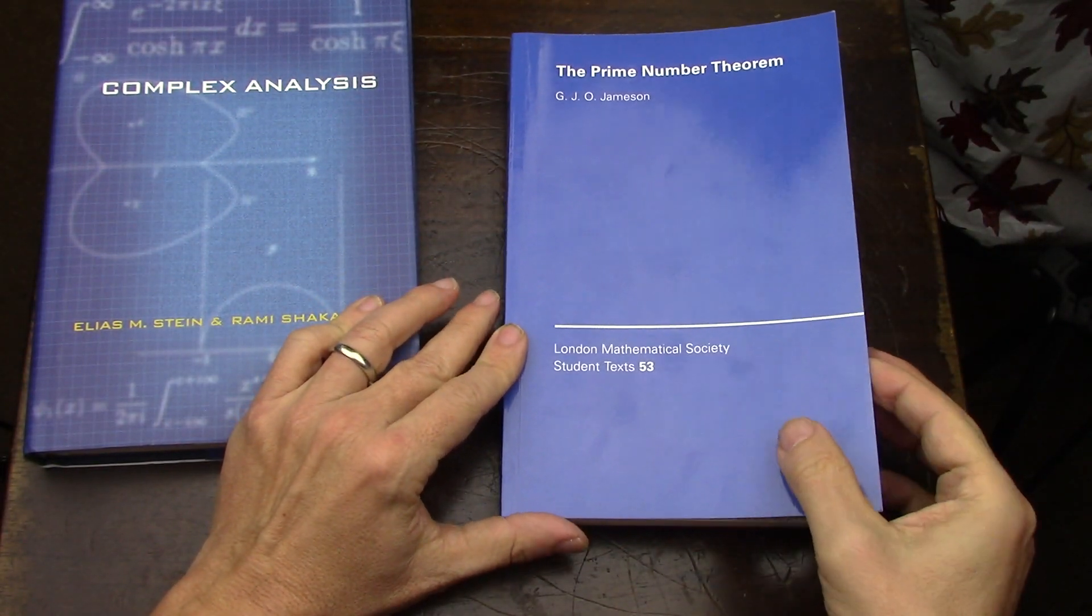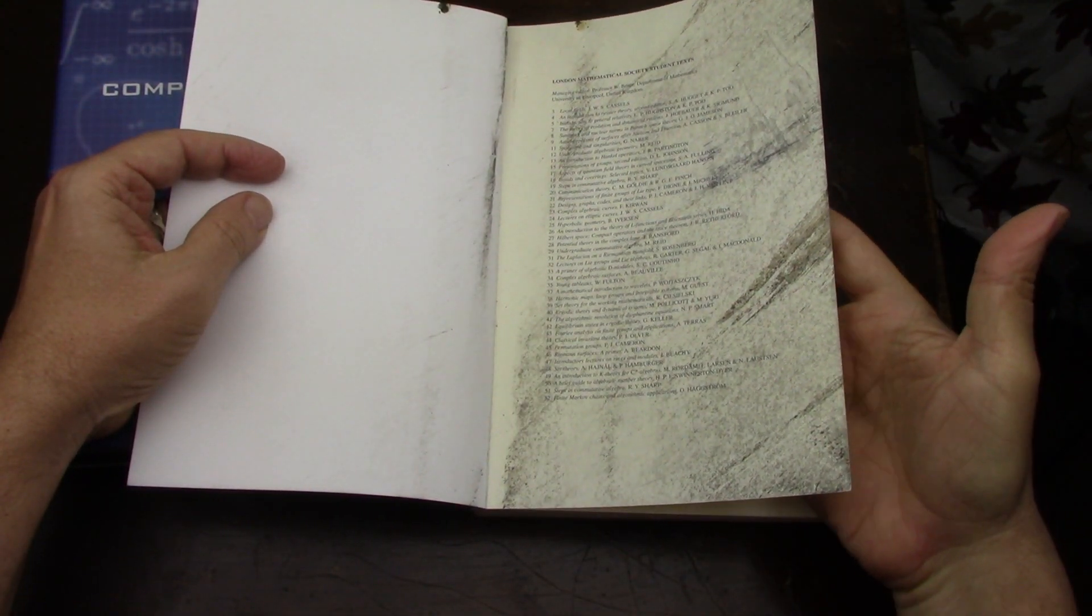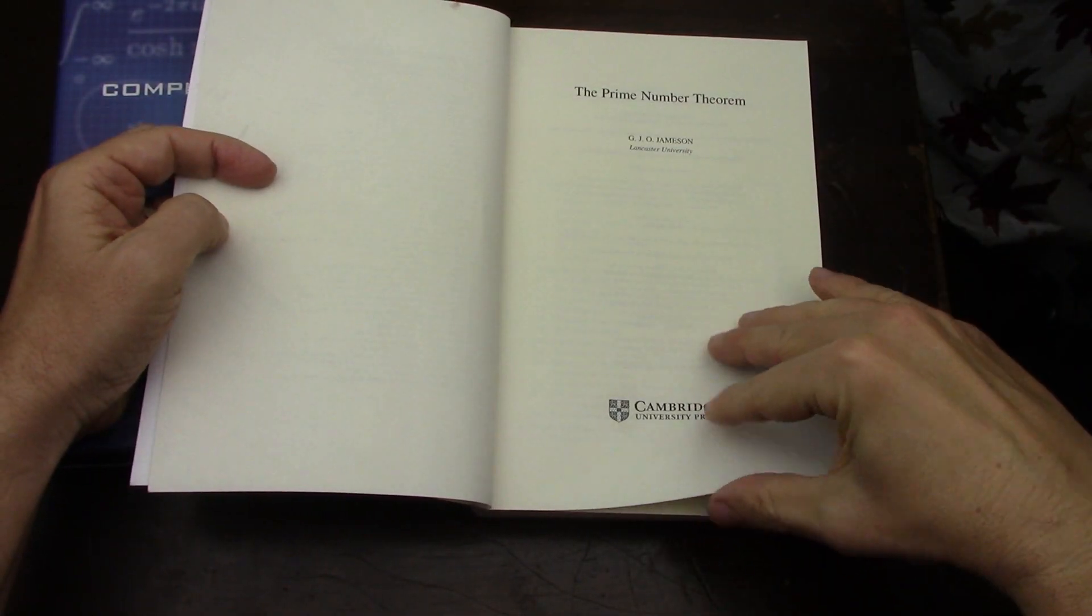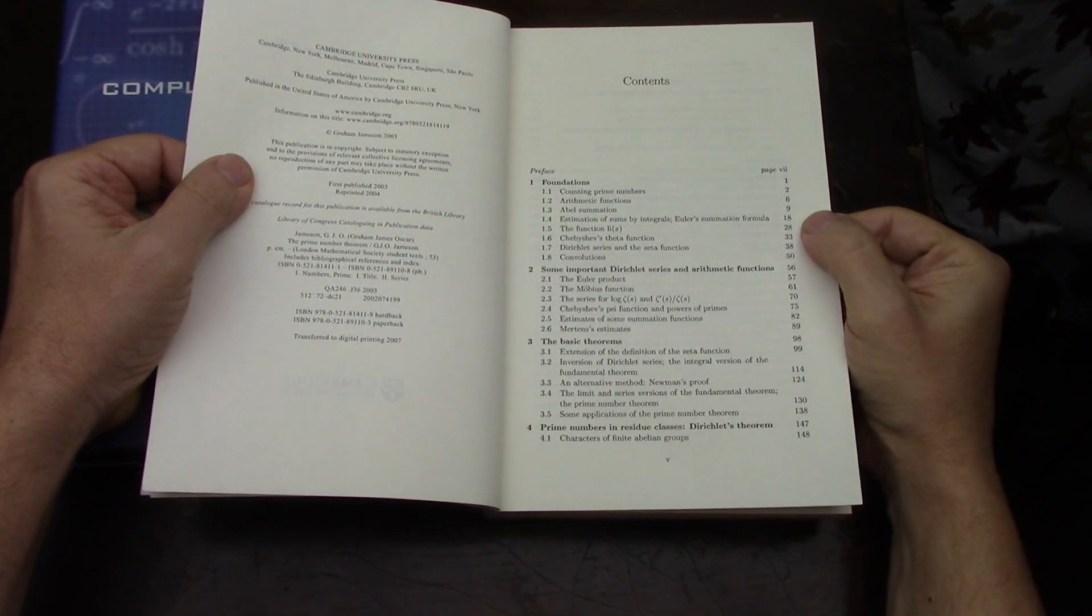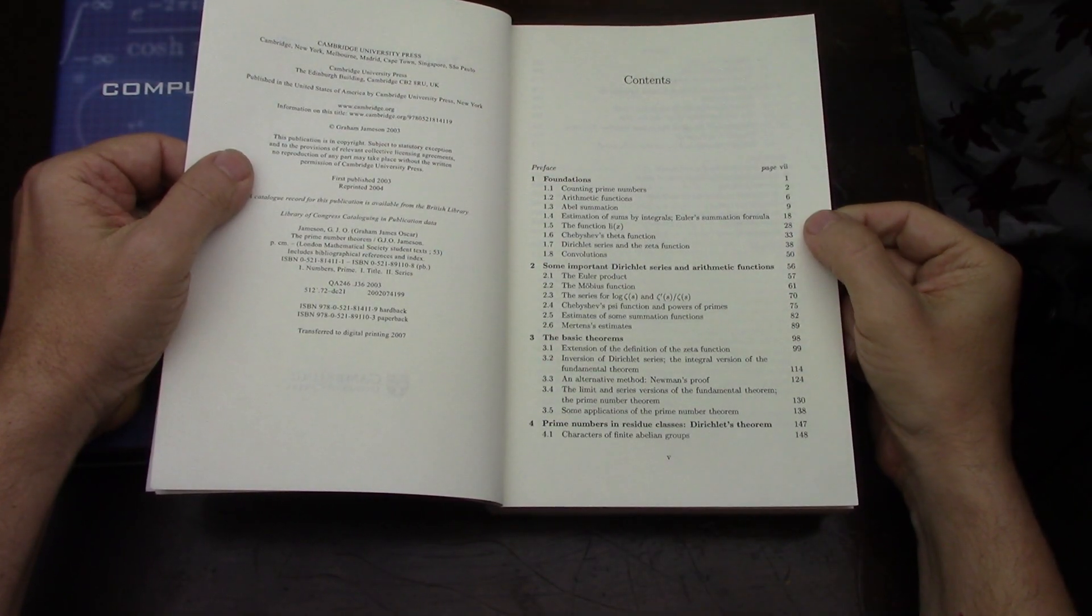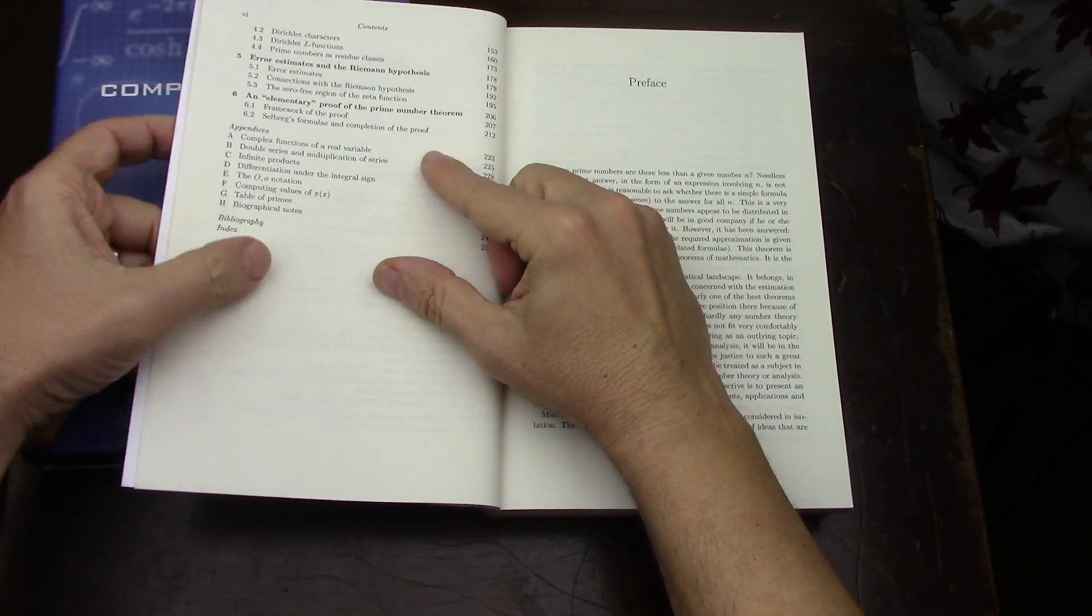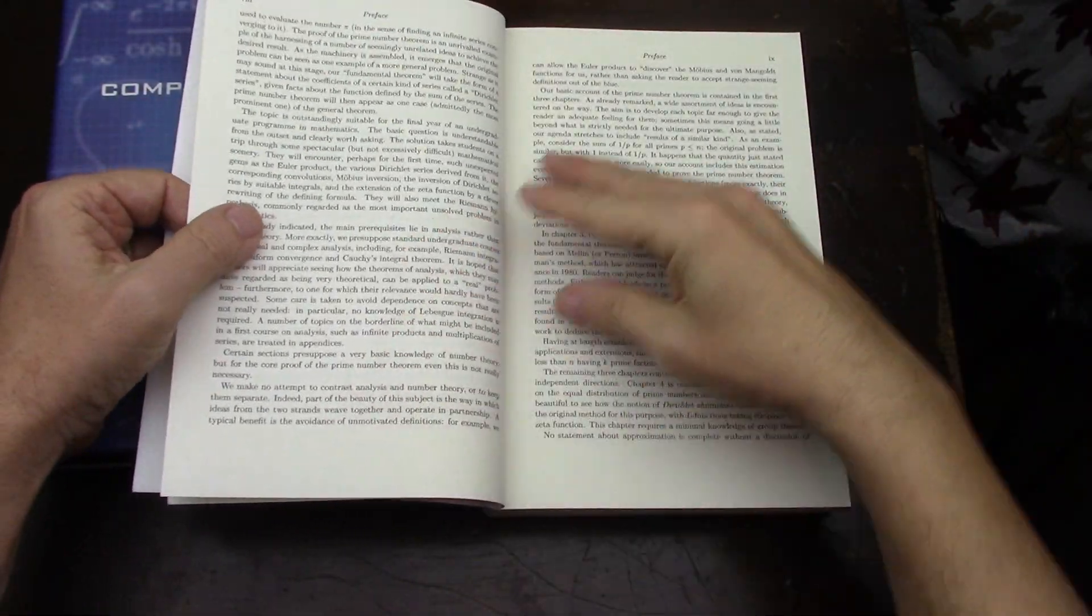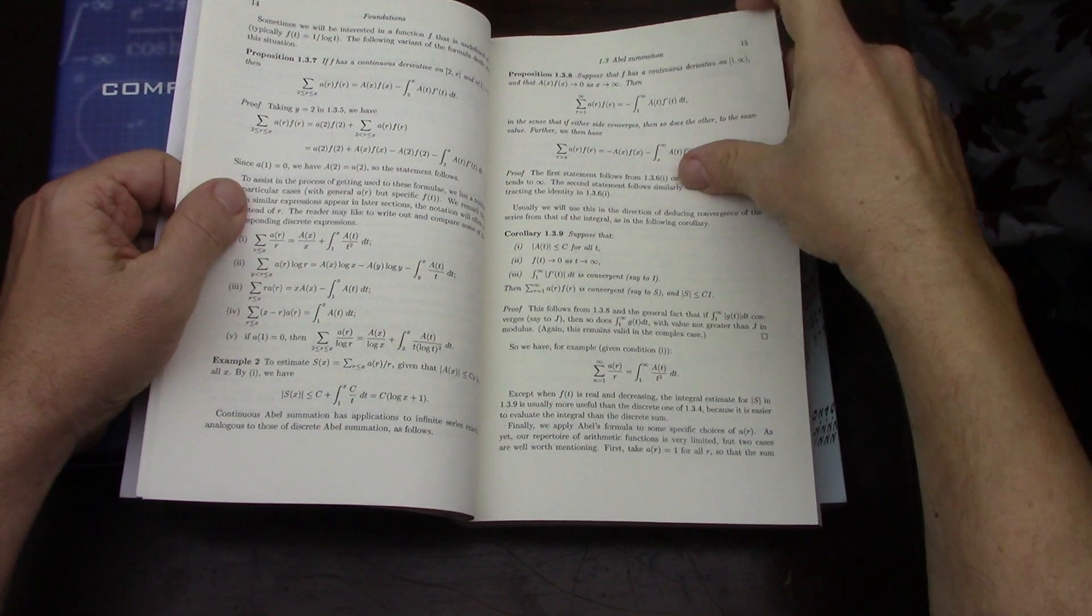I've got this prime number theorem book. Look at that, it just landed somewhere at the printers where it was, it probably landed on the floor. But I've had this book for a while, back when I was doing number theory, I never made a video about it. So, this would be a really good callback for reading the complex analysis book from Princeton. I don't know if I'd do it before, during, or after, probably during.